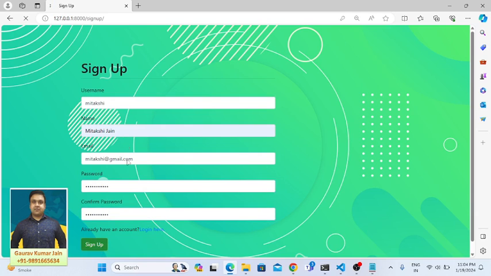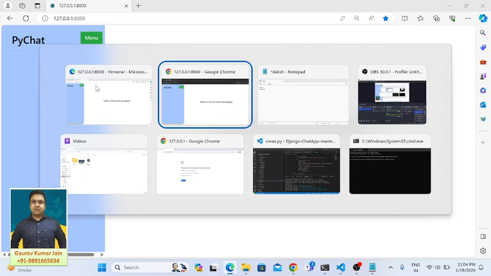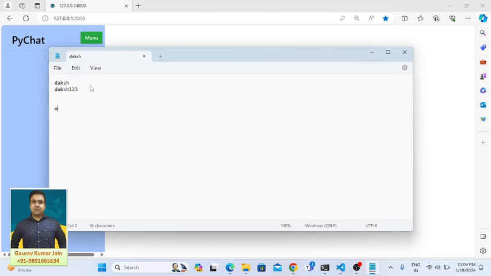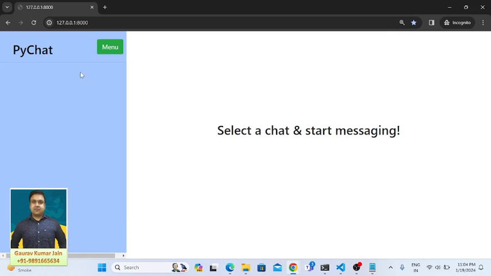Great. So I've created two different profiles. The first one is with the name Daksh, and the other one is with the name Mitakshi, and the password is this. Okay, let's move ahead. So we have these two profiles over here.